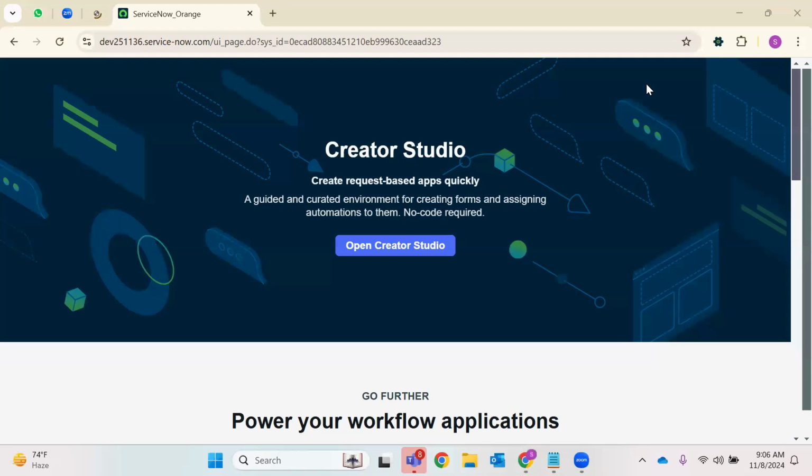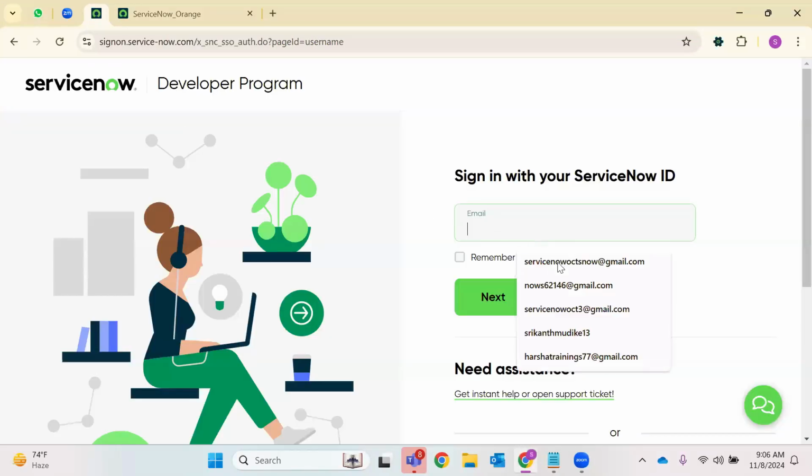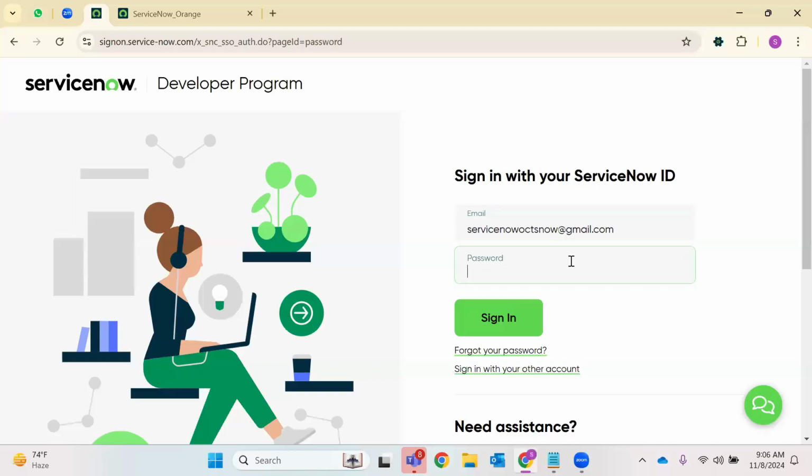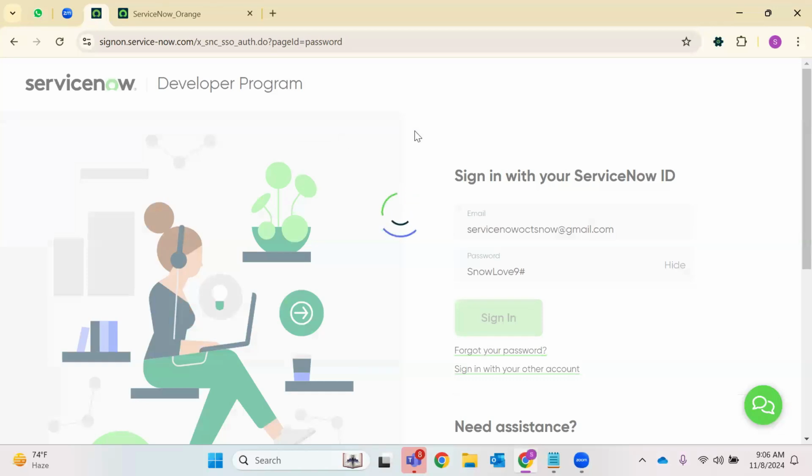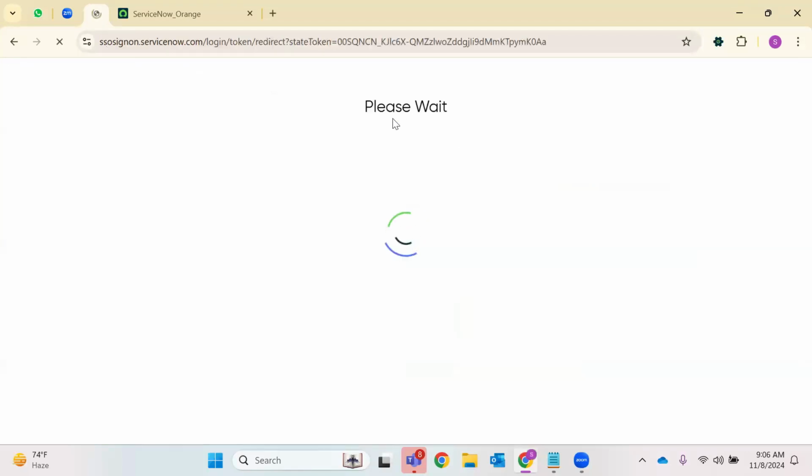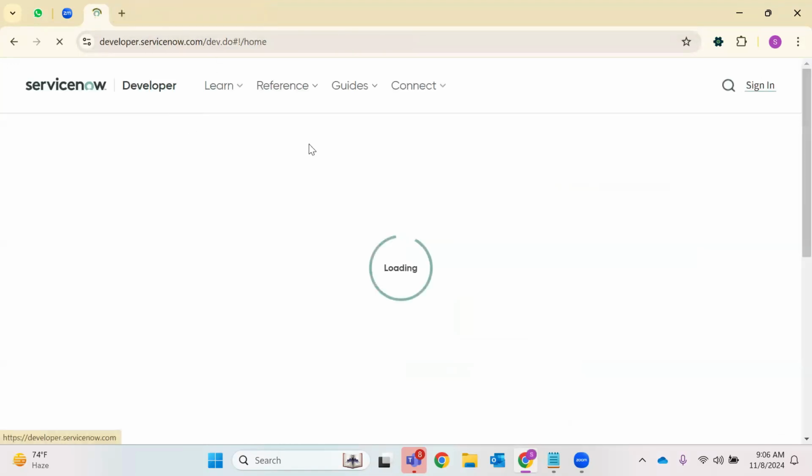One minute. I'm unable to see the navigator buttons and all. My screen is visible, right? Yes, yes. Okay. Hope all of you have your own PDIs, right?